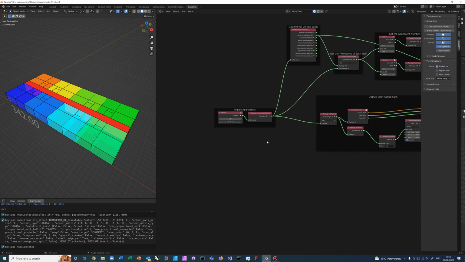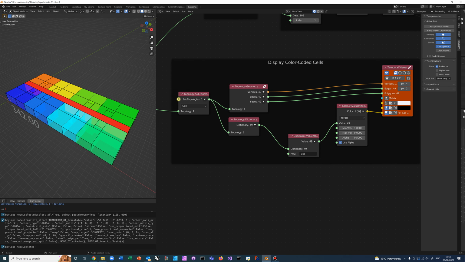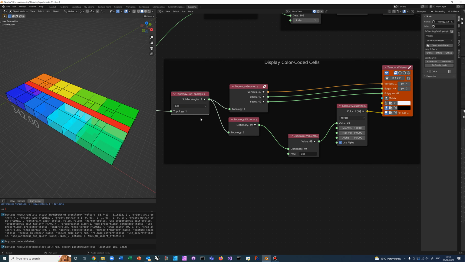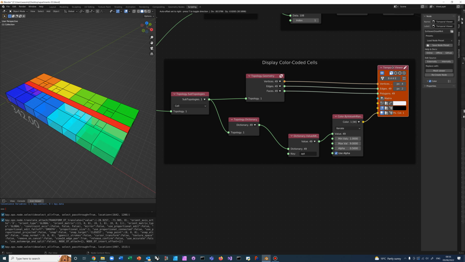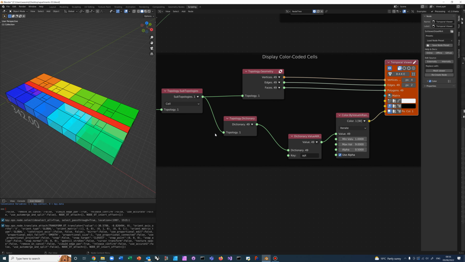Great. So what do we do next? First thing we do is we draw the cells, and we draw them color-coded. So I get the subtopologies, I get the cells, and then I draw them normally. Just simply Topology.Geometry and then give a Topologic viewer, and they get drawn. But in order to draw them by the correct colors, I get their dictionaries.